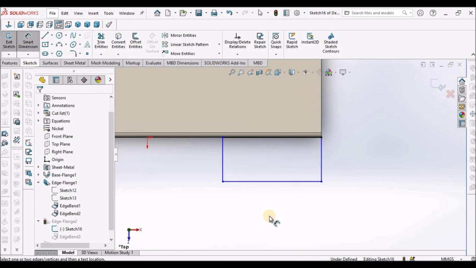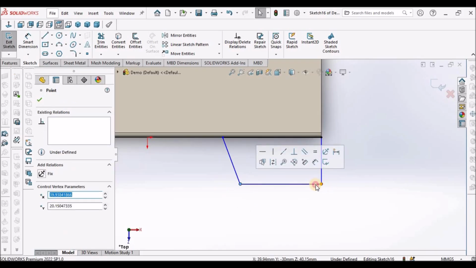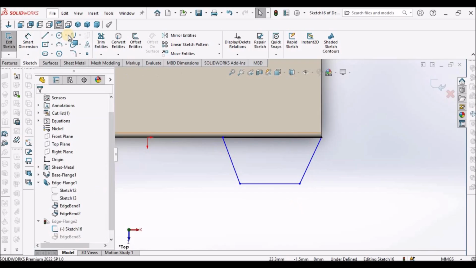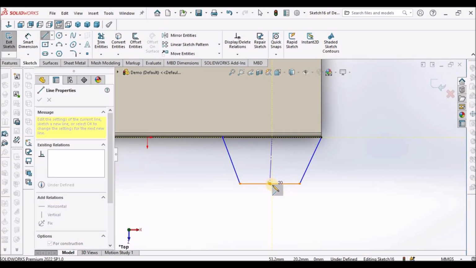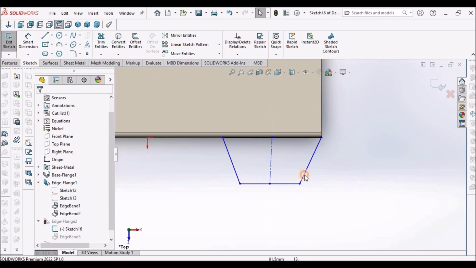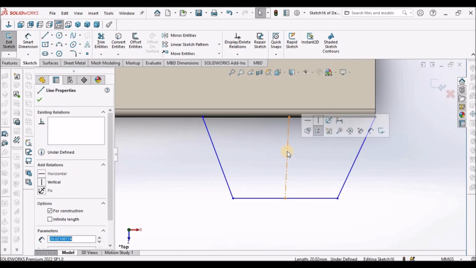Now keep it in inclined position and draw one center line connecting these midpoints. Make sure that it is connecting the midpoints, so it is slightly inclined. Now we can make it vertical.